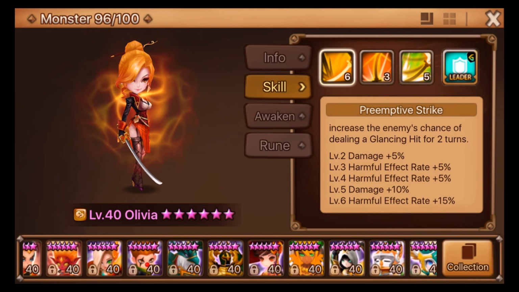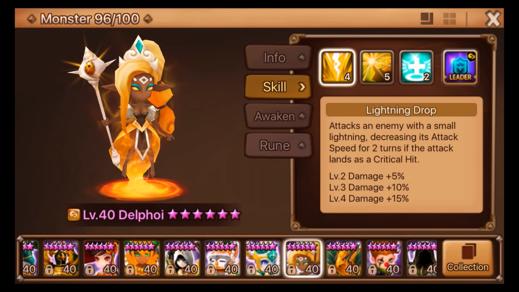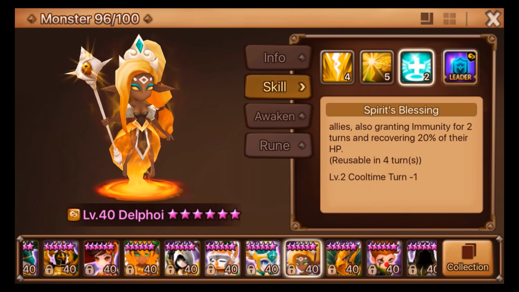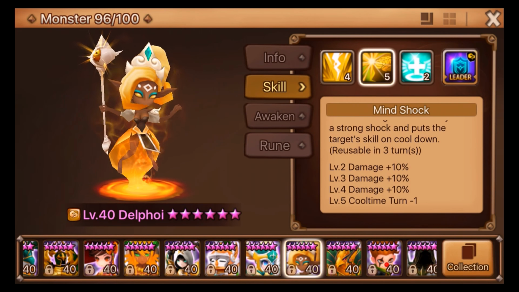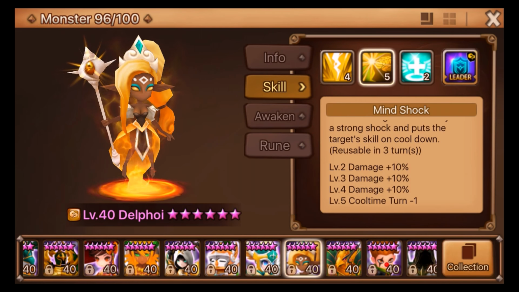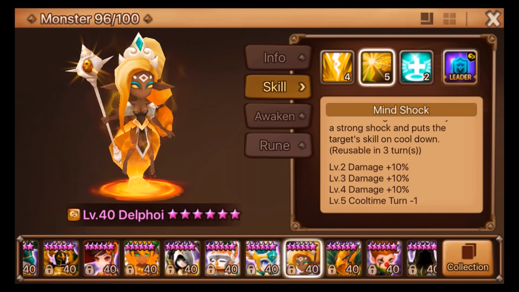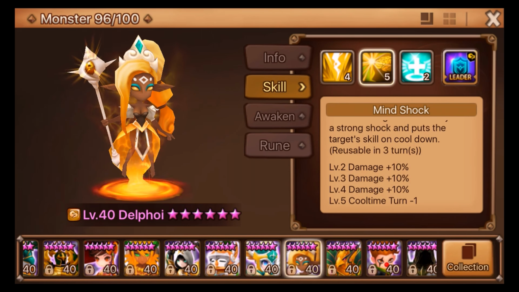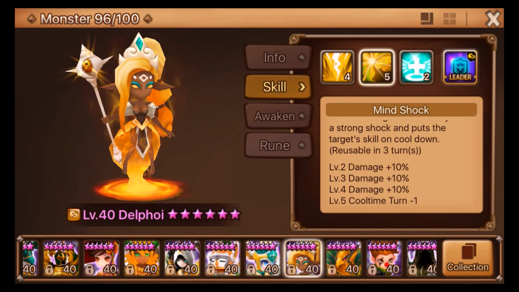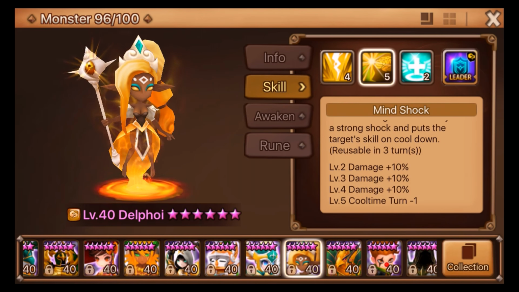The second monster I want to talk about for my strategy is Delphoi. She is amazing. As you saw in my previous video, she was pretty much a staple in my World Arena lineup. She was a staple because she is a counter to Perna, Theo, Water Fairy King, and Varan because of her second skill. She will reset Perna, and then you can one-shot Perna. She can reset Theo, then you can one-shot Theo.